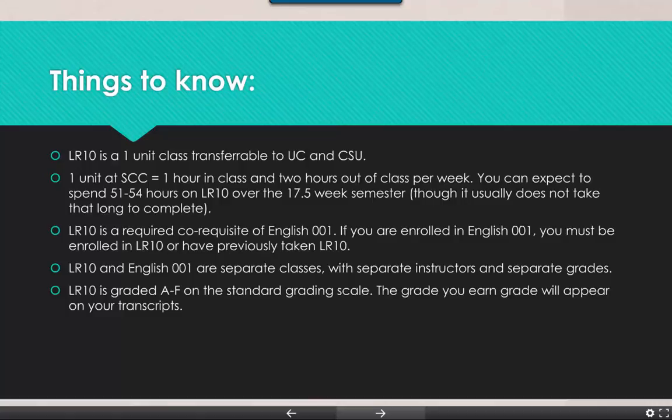LR10 is a required co-requisite of English 1. If you are enrolled in English 1, you must be enrolled in LR10 or have previously taken LR10. LR10 and English 1 are separate classes with separate instructors and separate grades. LR10 is graded A through F on the standard grading scale. The grades you earn in LR10 will appear on your transcripts.